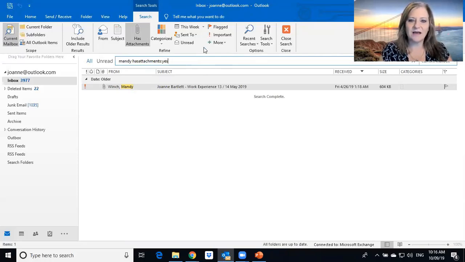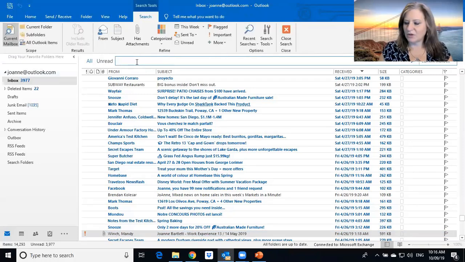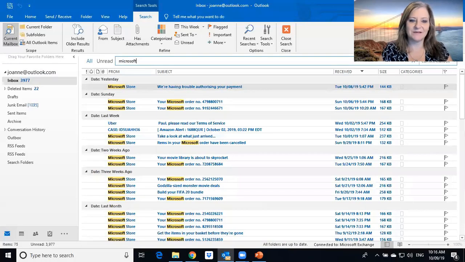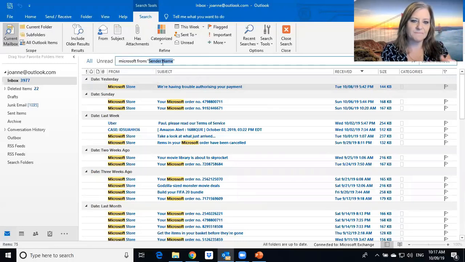We can add on to that. I'm going to just clear it because I can't really search more than one there. I'm going to do Microsoft. There's probably a lot of Microsoft things in here. Look at them all. If I go back into here, I can say, show me things that were sent directly to me or not directly to me. Or I can go in here. Oh, here's my from. That would have helped me a little bit if I would have said from Mandy, and it wouldn't have needed me to put the first thing in there, right?